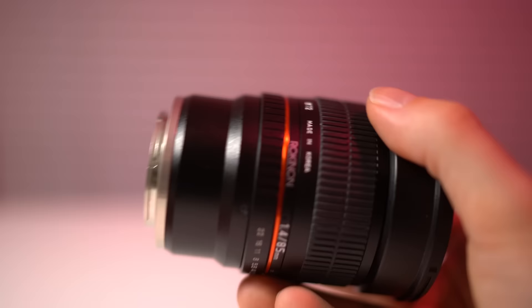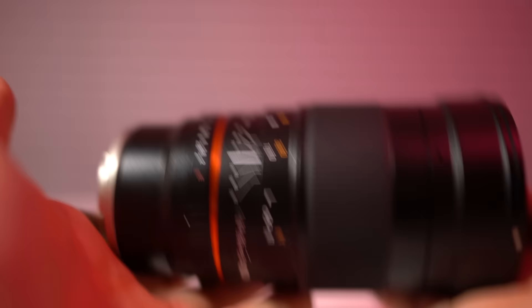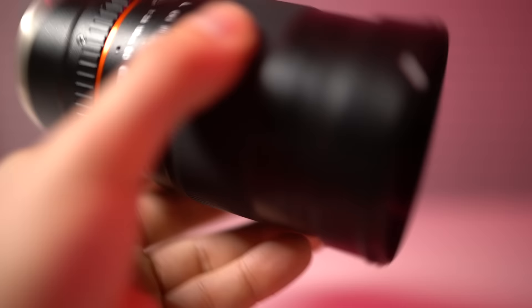The third thing you need to know about Rokinon lenses is that they are not only heavy duty, they're just plain old heavy. If you're trying to keep a light kit — for example, if you're shooting Sony mirrorless — they do have an adapter built right into the lens, which adds to the length and weight. Even without an autofocus motor, they're still heavier than most autofocus lenses. Do your research, compare them weight-wise to your existing lenses, and if you're trying to keep a light, small kit, these may not be the right ones for you.